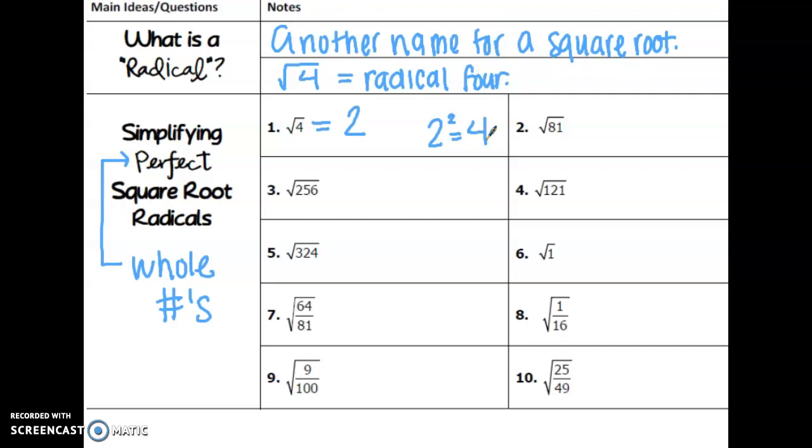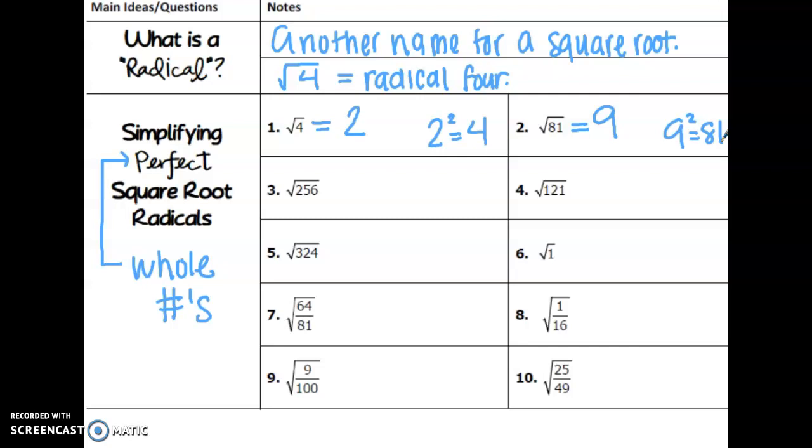For example, number 2, if you're thinking, what's the square root of 81? You have to think to yourself, is there a number that multiplied by itself will give me 81? In that case, you do know that it's 9. So you either memorize your perfect squares, or you put in the calculator square root of 81. That is going to be 9. And of course, we did say 9 squared does give us 81. So those are actually real easy.